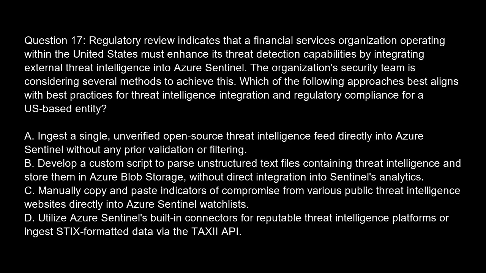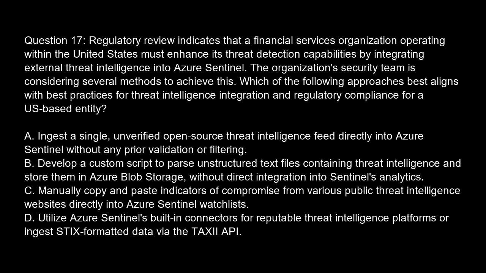Question 17. Regulatory review indicates that a financial services organization operating within the United States must enhance its threat detection capabilities by integrating external threat intelligence into Azure Sentinel. The organization's security team is considering several methods to achieve this. Which of the following approaches best aligns with best practices for threat intelligence integration and regulatory compliance for a US-based entity?